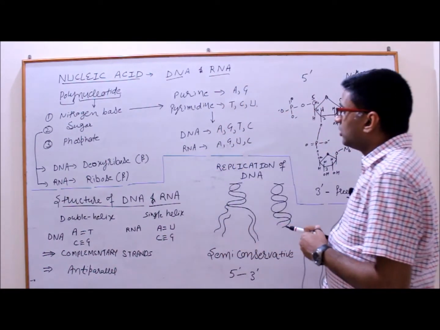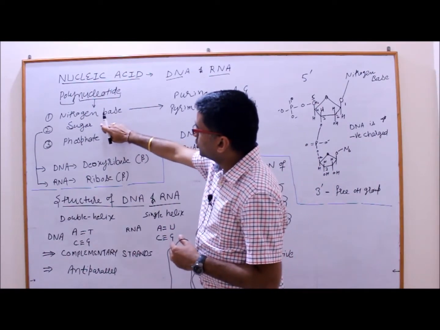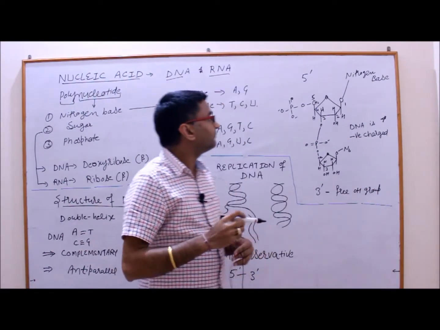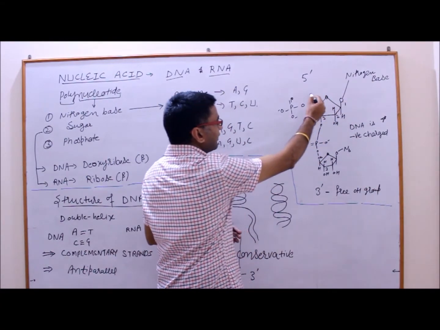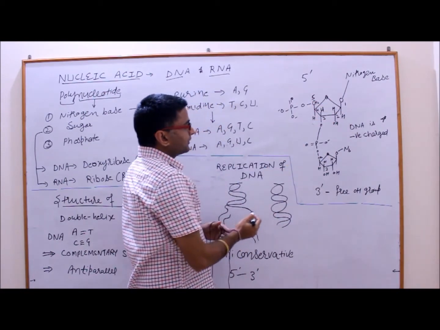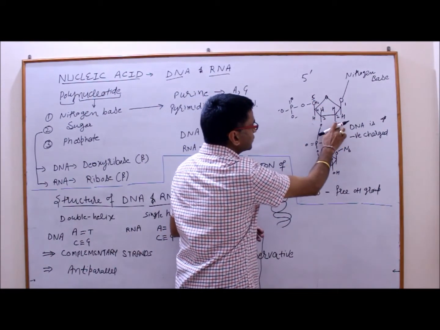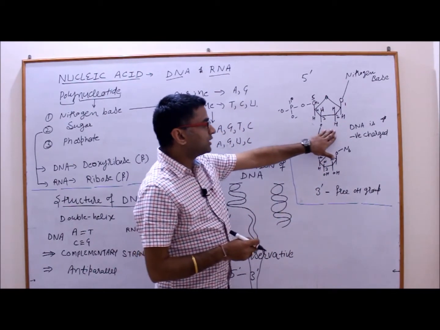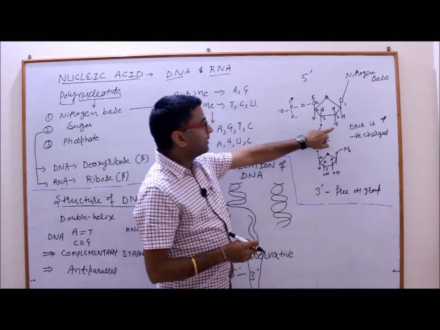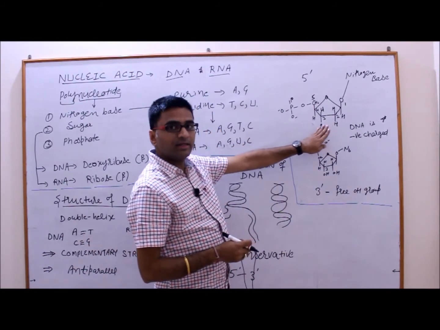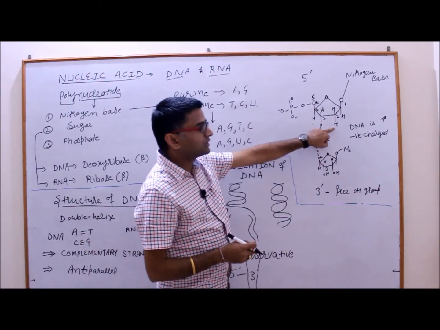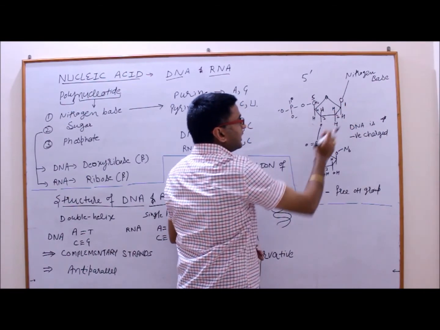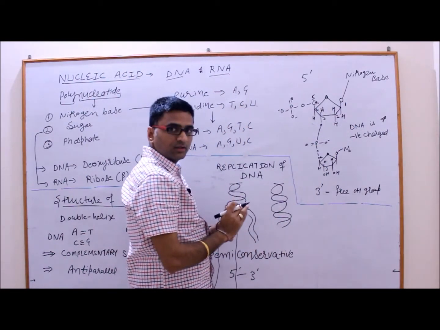Okay. Now these three things, nitrogen base, sugar and phosphate, are combined to form the nucleotide. And how are these combined? So in the center I have drawn a sugar, and let's make it a D-ribose sugar. At 2 position there is only H. If it were ribose sugar, at 2 position there would be OH, but because I am talking about DNA, it is deoxyribose. So at 2 position oxygen is gone. Now this is first carbon. As I mentioned, it is beta ribose sugar.